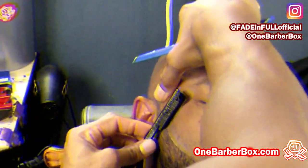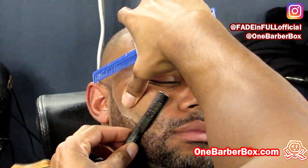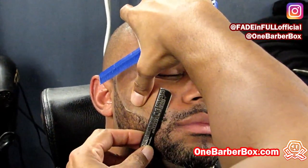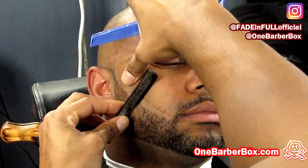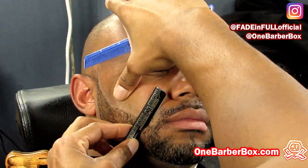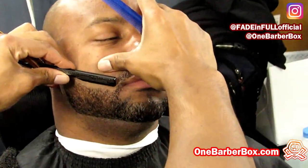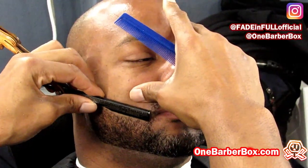Once your line is sharp, that's when you start to get the stubble — and make sure you get all the stubble. I hate when I get my beard done and the barber hands me the mirror and it just looks like it wasn't even done. People want sharpness. That area where you use the razor should look like a baby's bottom — you should not see any hair, no stubble at all. I'm not saying press hard to where you cut people — you may draw a little blood, but don't cut people, just cut the hair.